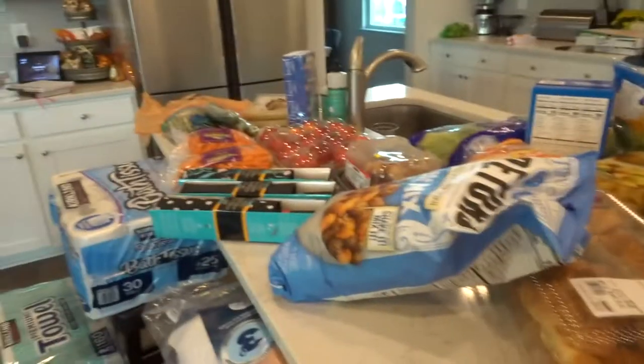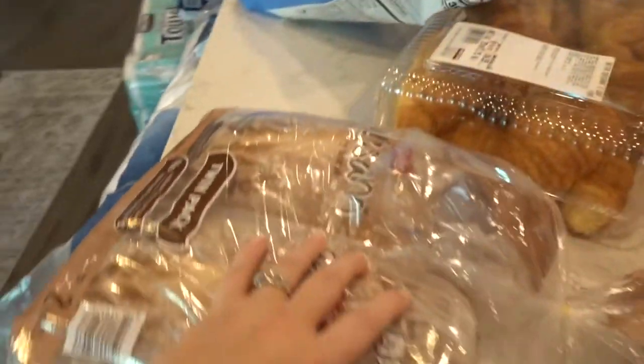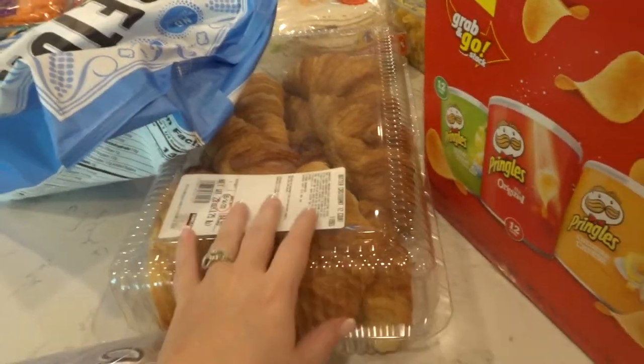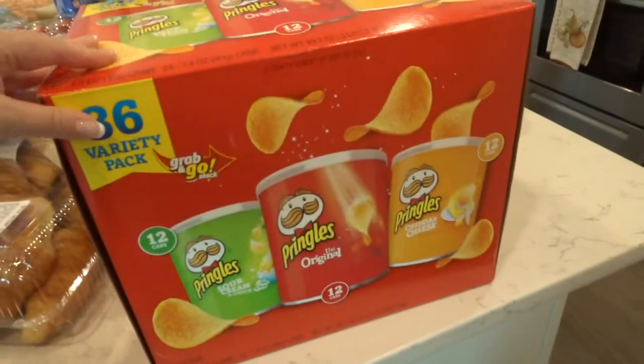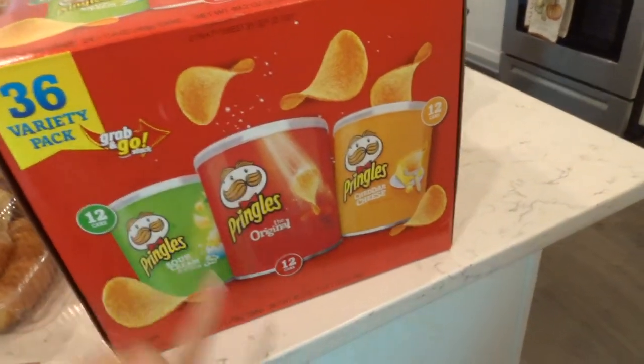So this was all the food stuff, we'll go around. I got some bread — I'll probably put one out and freeze one of these. Got some croissants just as a treat; we buy these every so often. I'll probably make some chicken salad and we can have that. This we actually bought last time and really, really liked it, so I went ahead and got another one.